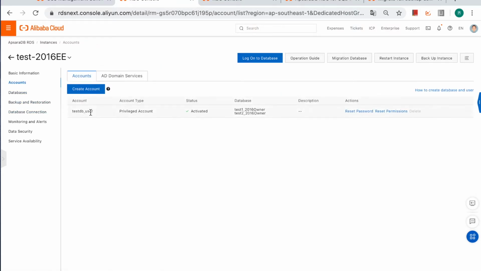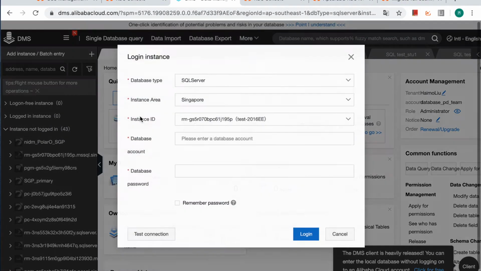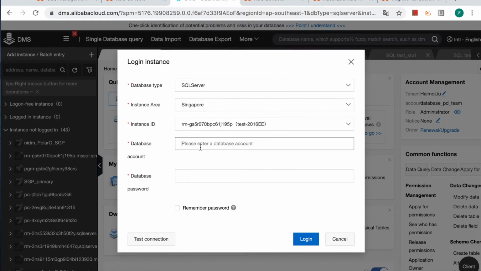Check the account. Oh, we already have an account right here, so no need to create. Let's use this one, testDB. Let's log on to the database. Use DMS. Input the password.